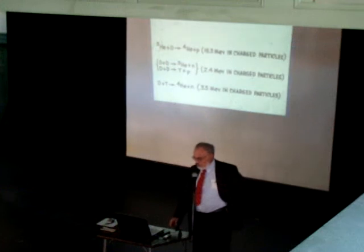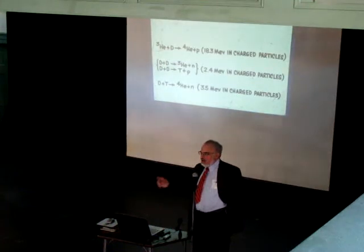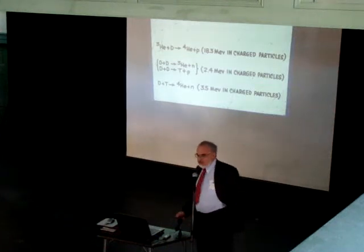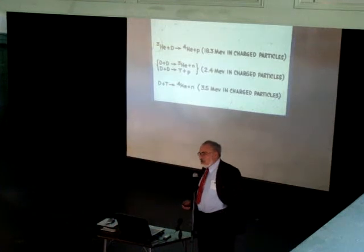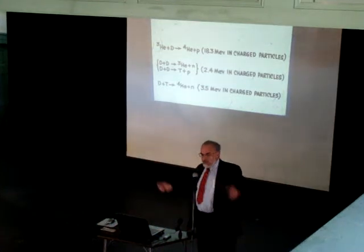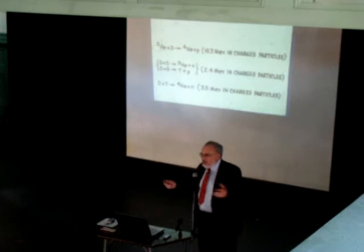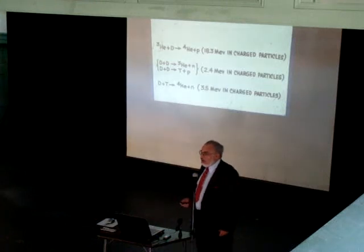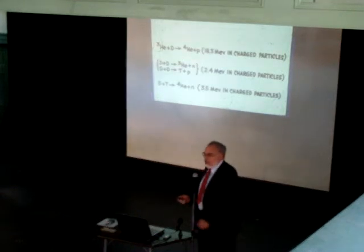Oh, these are some of those fusion reactions. Now, you've got to be clever. You want charged particles. There are many different fusion reactions, and if they give you neutrons, they're a pain in the butt because they go out in all different directions. How do you get something useful in the way of propulsion out of that? You don't. But if you produce charged particles, we know how to accelerate charged particles with electric and magnetic fields. You kick them out that way, all of them.